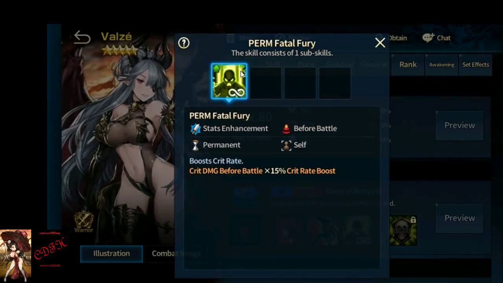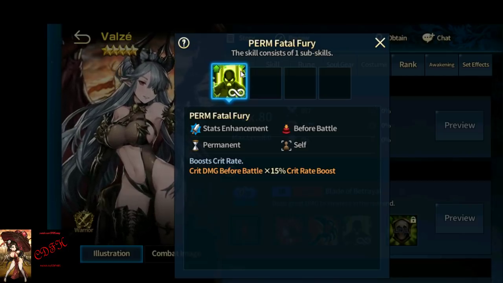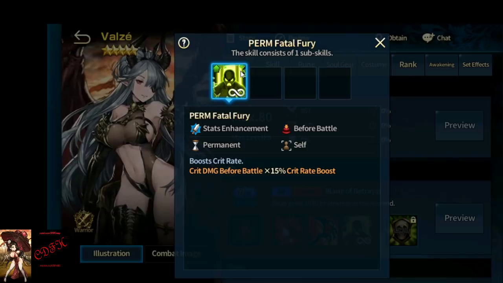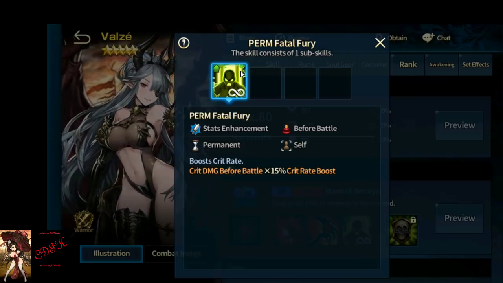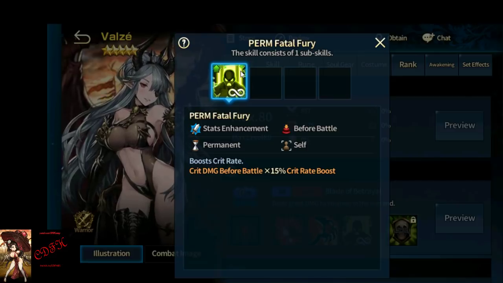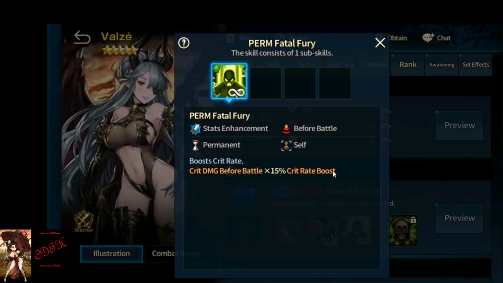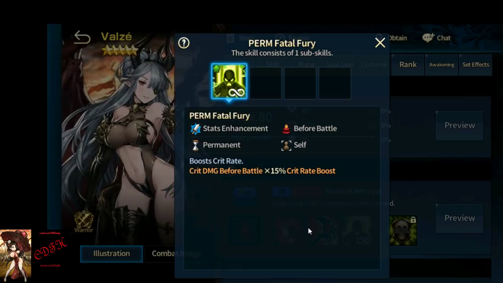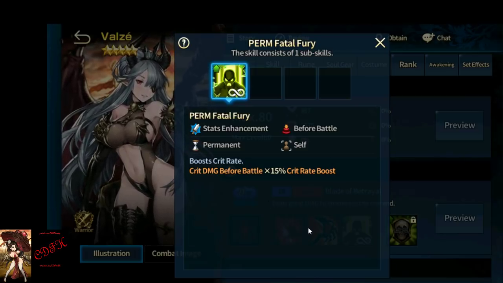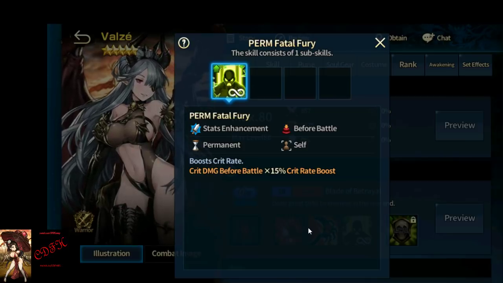Okay, this skill is interesting. Before battle is a permanent passive. Crit damage before battle times 15% crit rate boost. So whatever amount of crit damage she has before battle, depending on your runes, increases the crit rate. So probably at 300% it's like 30, 40% crit rate. My math isn't good. Do it yourself.